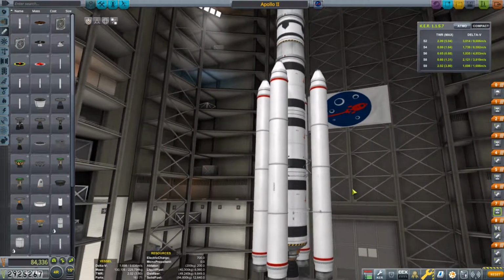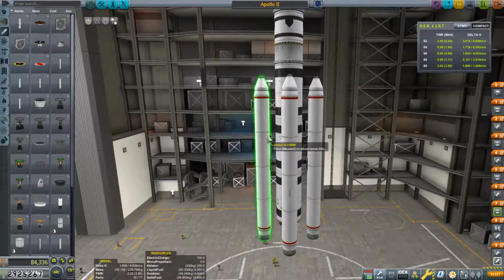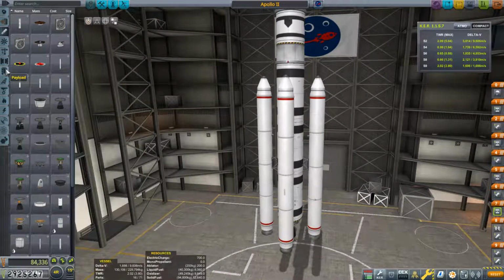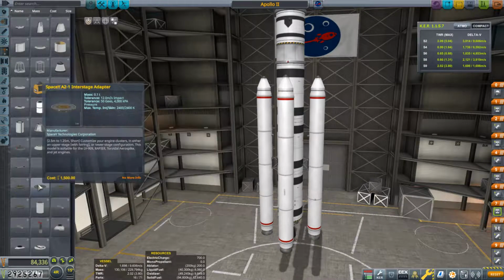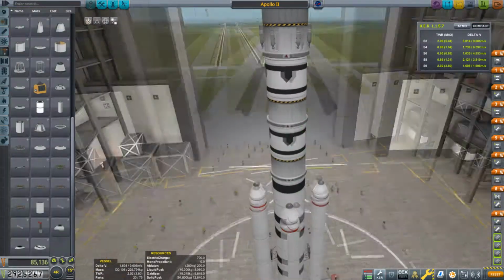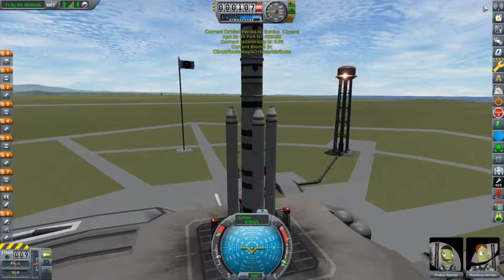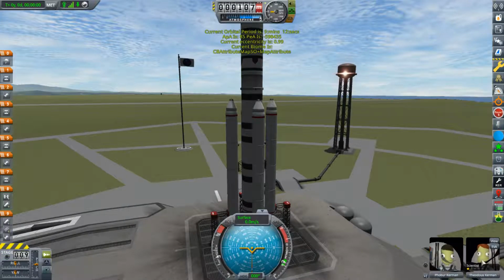I also moved these SRBs up a little bit, and I added separation boosters to each of them. Oh, I need some launch clamps. Alright, I think it's time to go. Sounds like it's windy again. These two look a little unsure. Now they look steely-eyed, ready to go.